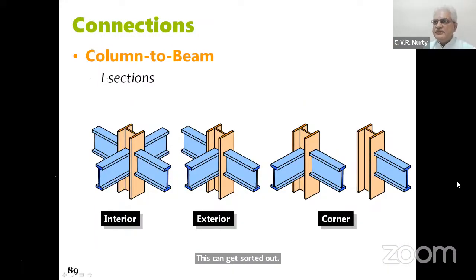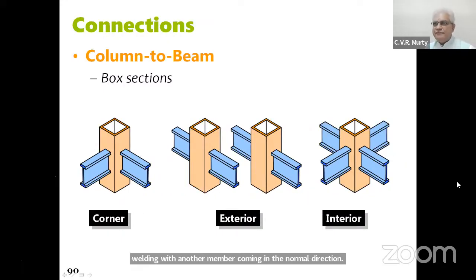Now, there's connections that are coming in. So what we saw just now was a simple planar connection, but most connections are not like that. We will get 4 members meeting, 3 members meeting, 2 members meeting at a joint at a perpendicular direction. And so these are going to cause more trouble to us because the web joint panel zone is now going to be connected by welding with another member coming in the normal direction. As a consequence, you will see that we need to now carefully design the flow of forces.